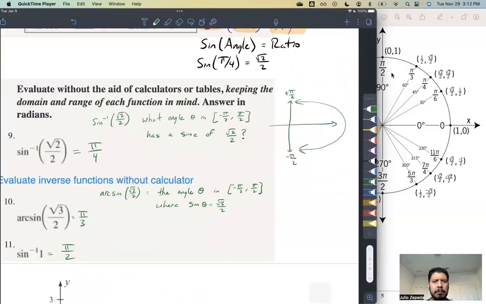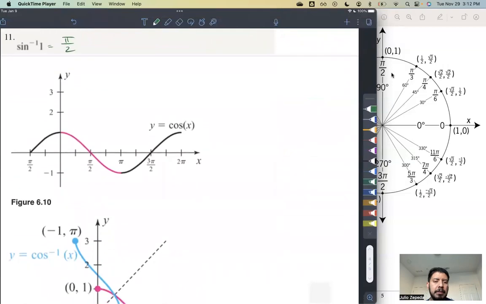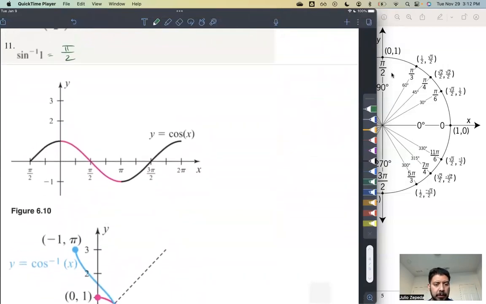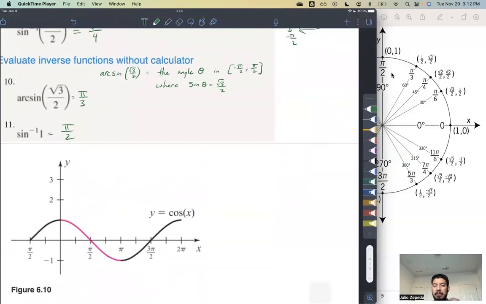Good. So let's go ahead and move on to arc cosine, or the inverse cosine function. We need to do the exact same thing as we did with the arc sine. We need to have a one-to-one function in order to find its inverse. The cosine function is not one-to-one because it does not pass the horizontal line test. So we need to restrict the domain. How do we restrict the domain of this function? Let's suppose we want to use the same restricted domain as sine, from negative pi over 2 to pi over 2.